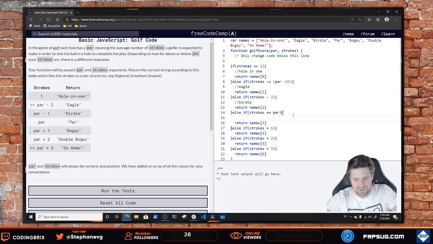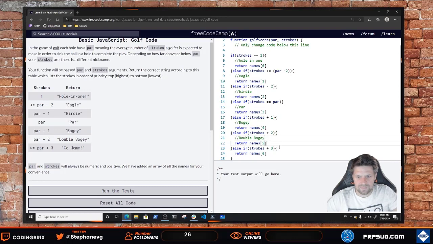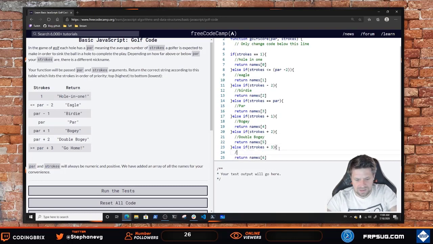This is the par, and this is the bogey, and this is the double bogey, and this is the nach zu Hause. It means go home in German.